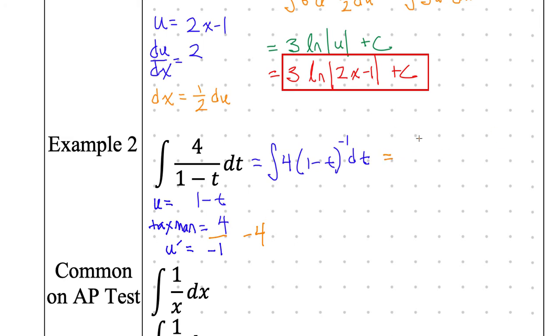I can come over here and do it to the right side. Rewriting the integral, it is now -4, 1 minus t to the -1 dt still. Once I take the antiderivative, the integral symbol and the dt disappear and are replaced with the plus c. So anti-differentiating gives us -4 natural log of absolute value of 1 minus t. That should be an absolute value there. And don't forget your plus c. And there's our final answer.